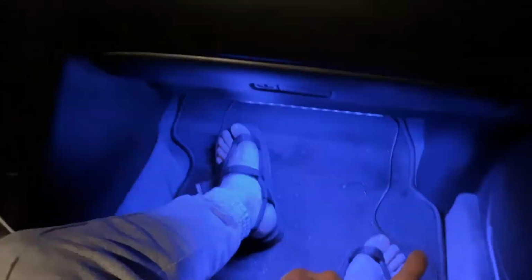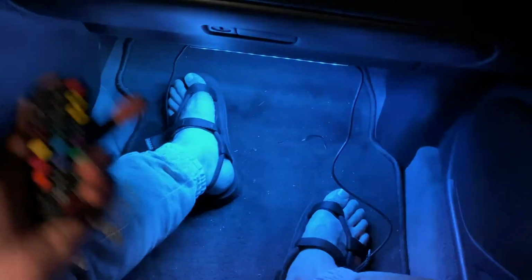And I'm going to run these wires underneath the cloth here because I can't have them just hanging out there and someone's gonna trip on them and break the lights off.